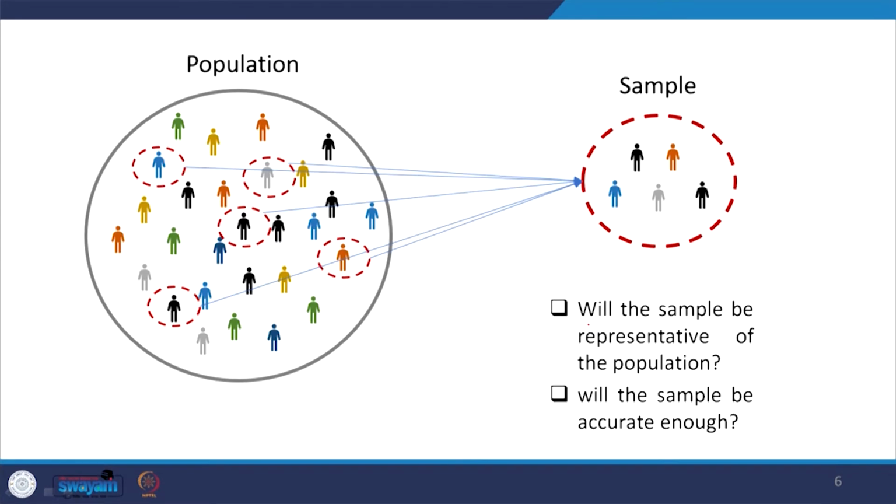Here we ask: will the sample be representative of the population, will the sample be accurate enough? Whatever you selected from this picture, some portions are selected based on our sampling design, which we have already discussed. Some right sampling techniques may be applied to define whether these are representative or accurate enough. Now, in order to discuss that, sample size really matters. Without sample size we may not even discuss whether these are accurate or not. So, these are our approaches to decide which sample size we should select.